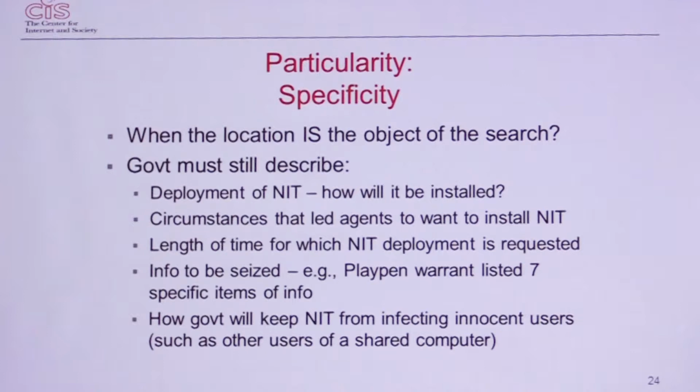Now, as Jonathan mentioned, you're not always going to be looking at a watering hole attack. There might be other ways of transmitting a NIT to a target computer, such as phishing, et cetera, and you're going to need a different basis for probable cause in those situations. An example of that might be whether the email address that the government sent an infected attachment to was one from which threats had been made or attempts to defraud a potential victim had been made.